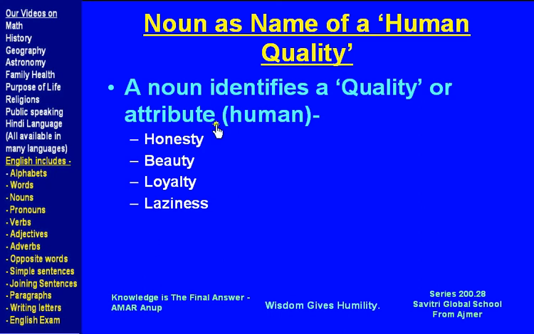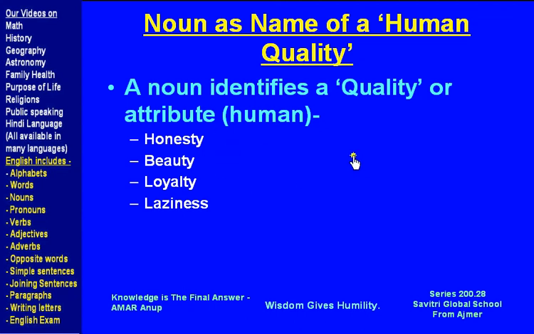Some of these are very close to adjectives, like beautiful is an adjective, honestly is an adverb. So be careful how the word is used to know whether it's a noun, an adjective, an adverb or something else. A slight modification of the word changes it. Once you know how to use them, then you will know the difference. Like you can say, she is a beautiful girl. So girl is a noun, beautiful is an adjective. An adjective tells more about a noun. You can learn more about adjectives in our lecture on adjectives.